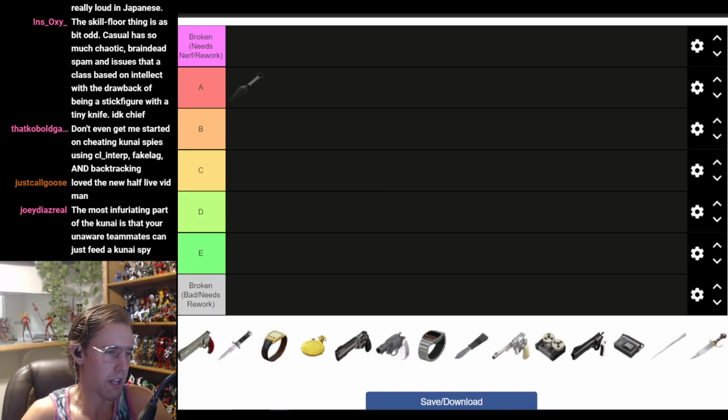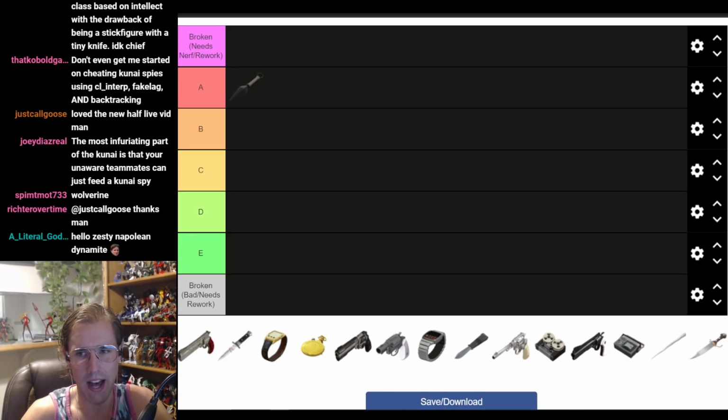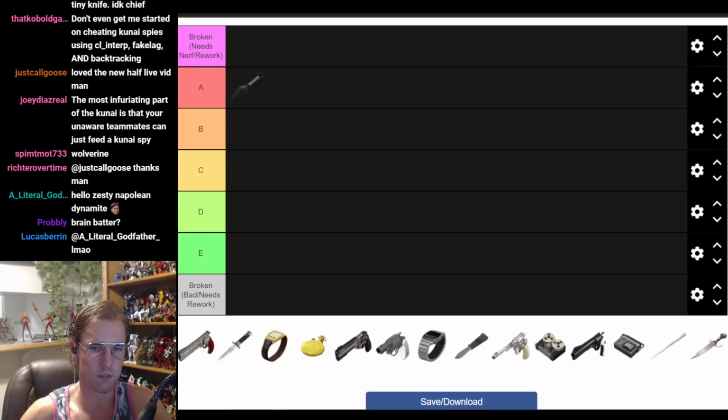Oh, yes, and of course, interp exploits. Yeah, that's always fun, but the issue applies to any knife, not just the kunai. Interp exploits are kind of a general thing. It's not a bigger issue on one knife over another. It's just an issue with the spy in general, not just the kunai.